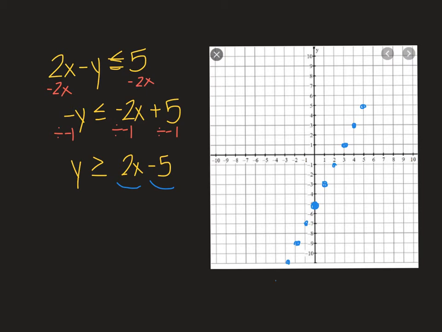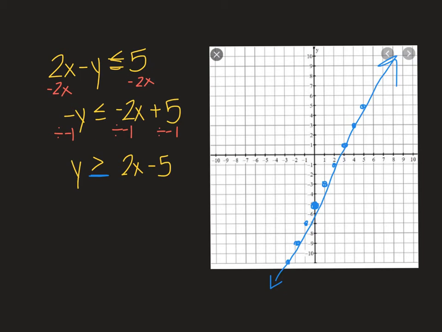Let's see if Ms. Pava can make a straight line too. Oh no, okay. All right, not my worst line. So that's how we graph it. Now this one is equal to, so I can keep this as a solid line today. And now y is greater than this. So now what I need to do is test a point to see which side I'm going to shade. So I'm going to choose a new color.